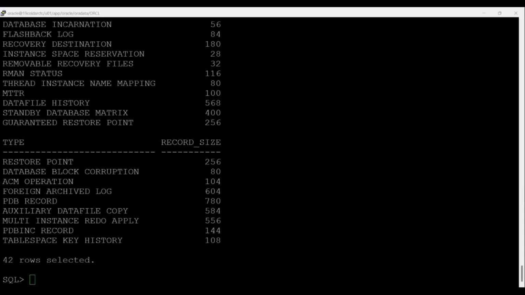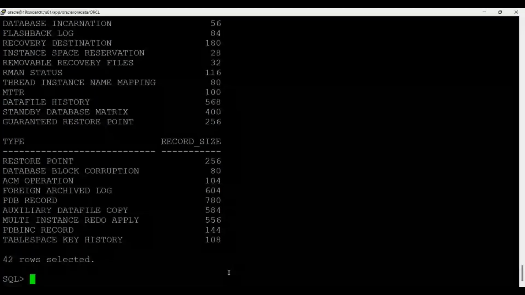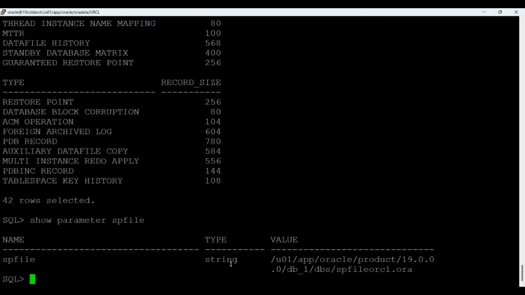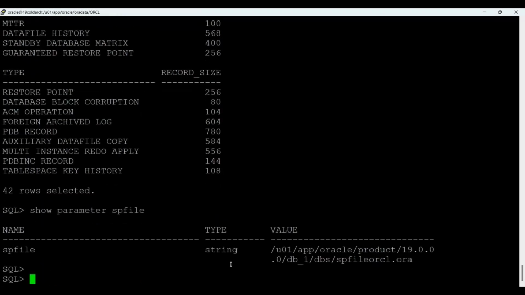So how to do the multiplexing? The first step is I will check show parameter spfile. So here the spfile is being used, and now I will check show parameter control_files.